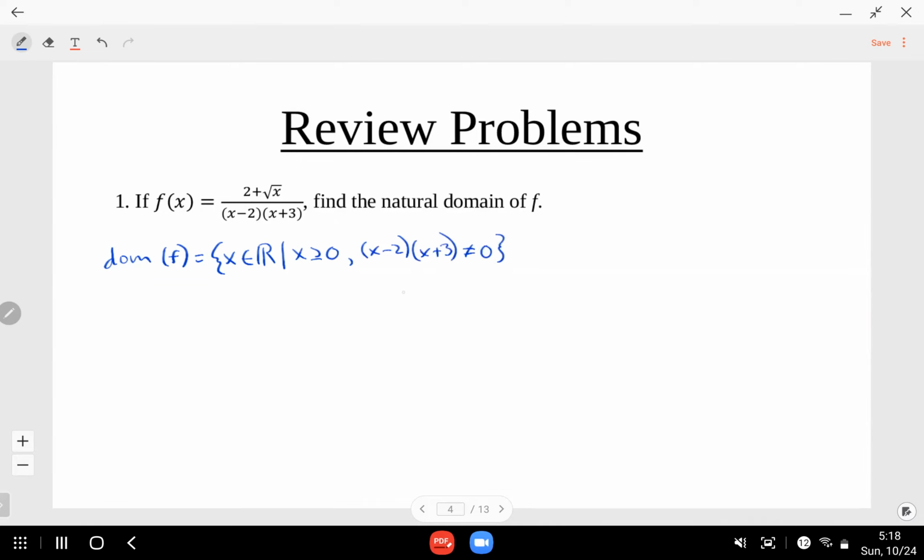Now, let's take this here, all right? Since it's not equal to 0, you can kind of solve it just like it's equal to 0. So how would you solve this quadratic equation, right? You'd get x equals 2 and x equals negative 3. But since it's not equal, then x cannot equal 2 and cannot equal negative 3. So we get this set here.